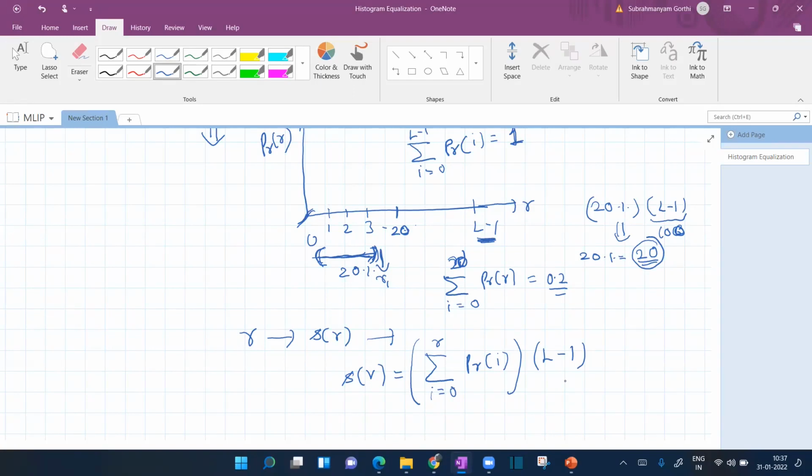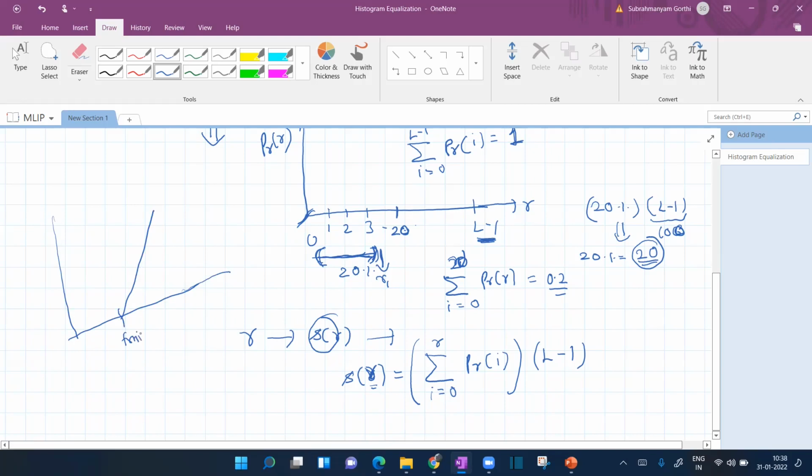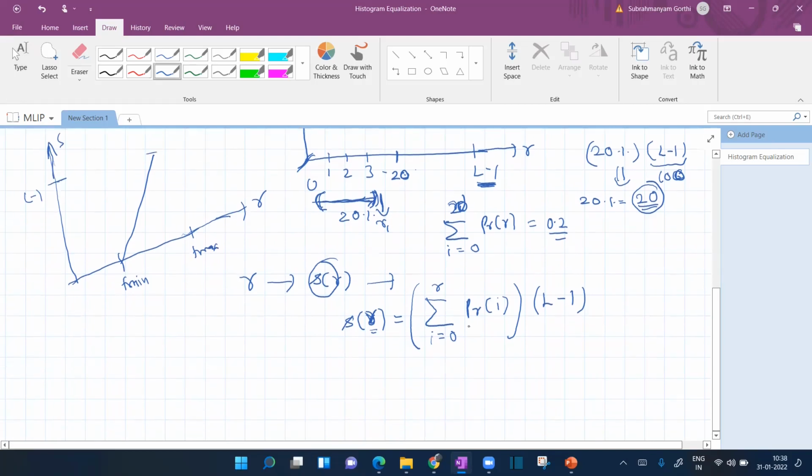So maybe I'll add something here. See, there is the R value. This is essentially, as I said, where should this R get mapped to? The new value is given by S here. Hope you remember I drew this a little earlier. Suppose this is my F min, this is my F max, this is my R value, and of course this is my S value here. So this is how I am mapping in contrast stretching. Similarly, for the probability density function, the PDF values till that R value, I am adding them up.